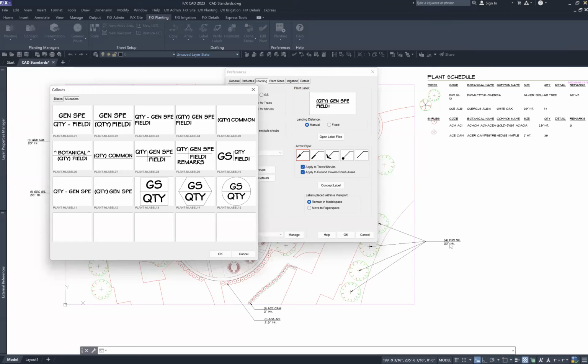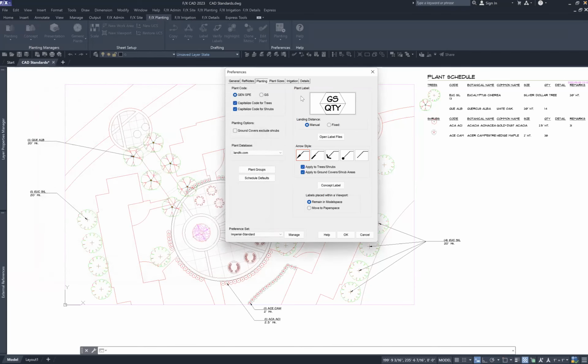So you can see here in model space, if you look at any of my plant callouts, you'll see that I just have a specific set style. And if you want to change it, you can just choose from any of these defaults here. So let's say we wanted to change to the hexagon style. It's as easy as selecting it and then clicking OK. Now you can see our plant label box is changed to give us a preview of the new one. We can change the landing distance.